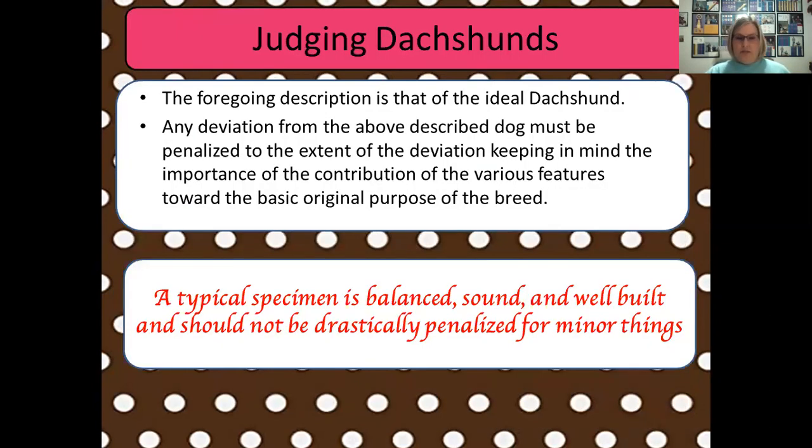Let's talk about judging dachshunds. Okay, the foregoing description is that of the ideal dachshund. Any deviation from the above described dog standard must be penalized to the extent of the deviation, keeping in mind the importance of the contribution of the various features towards the basic original purpose of the breed. So a typical dachshund specimen is balanced, sound, and well-built and should not be drastically penalized for minor things. So this is really important to keep in mind.